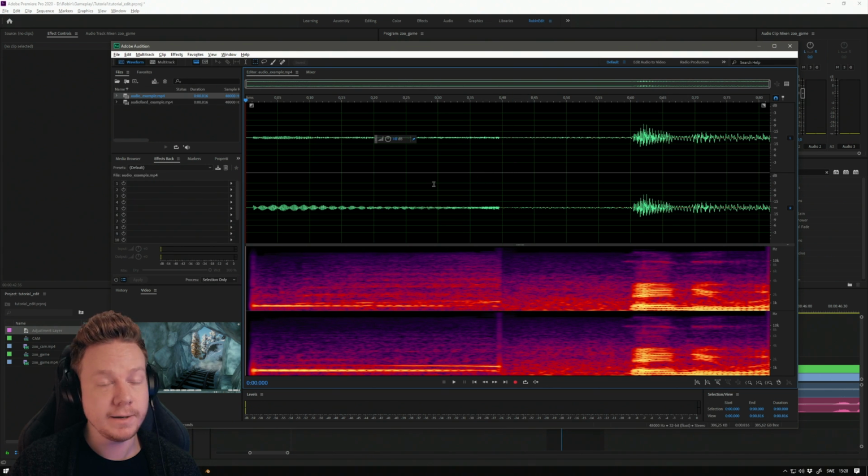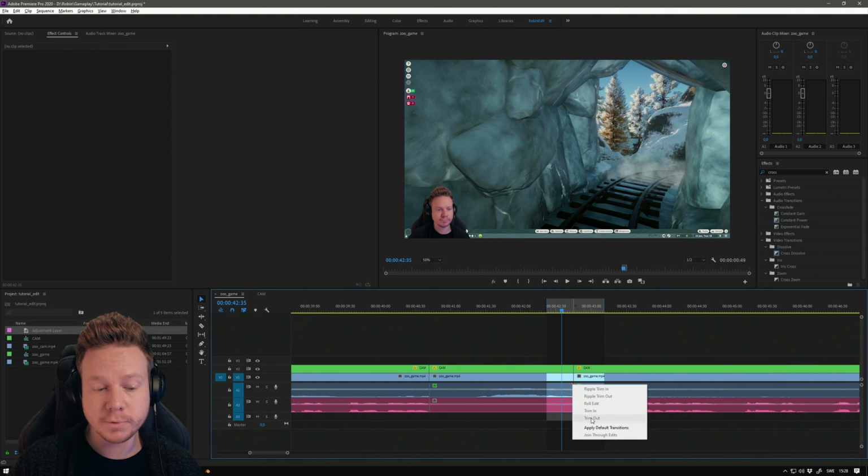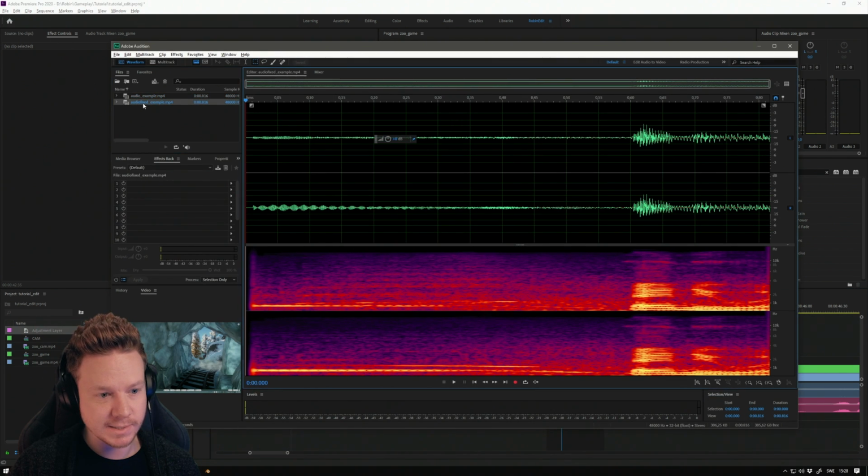This is exactly what you do not want. If I add a simple default transition to both of the audio tracks and then render this out, you get this instead. It's all blended together, there's no harsh popping, it all just flows on naturally. So we've gone from this harsh pop to this naturally flowing, comfortable audio track.